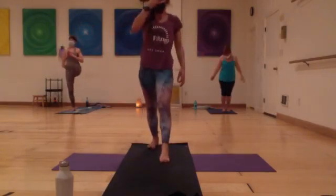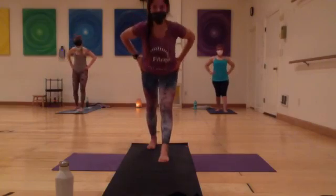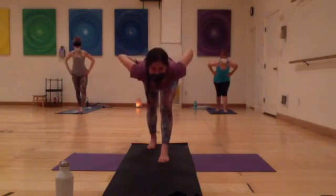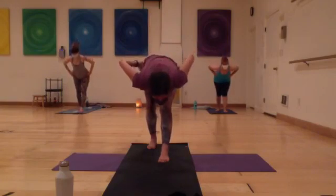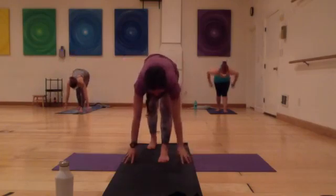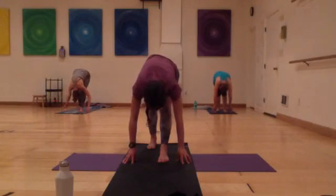Yes, excellent. Step that left foot forward. Hips are hinged, and this is where the fold happens, right at the hip. Forget the arms for a second. That's why if you have blocks here, it's helpful. You don't worry about the arms. Find the spine going towards the top thigh. Find space in the belly to create that fold.